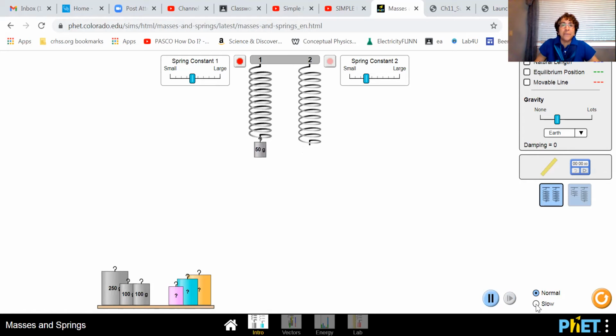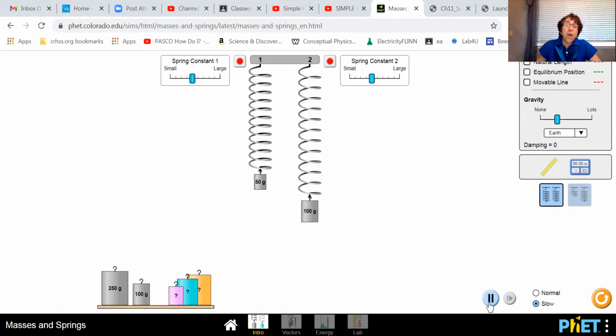Let me slow this down. The furthest it stretches, that would be your X, okay? And you have your spring constant depending on this, and you'll have a force from your equation, F is equal to negative kx. All right, now notice that it comes about this far. Let's see if we can memorize that. I can't mark it. And now I'm going to stop it, and I should have made the same spring constant. Let me move this spring constant to about the same place as the other one. On the other side, I will change it to double, 100 instead, and let's press play.